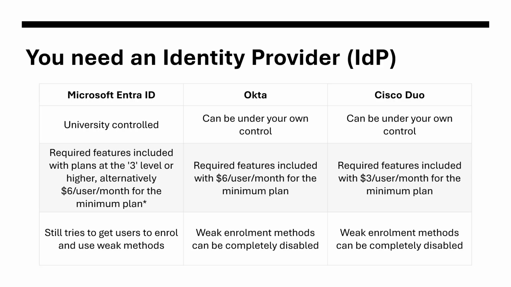The alternative, and the route which we see most of our customers going down, and I see some of them here today who have implemented this, is either with Okta or Cisco Duo. Some of you I know will have Cisco Duo already, and you might have the free version, free for 10 administrators. That does not support phishing-resistant authentication. It does not include the features necessary for it. You have to get the one level up, which is $3 per user per month. £22 security key, $3 per user per month.